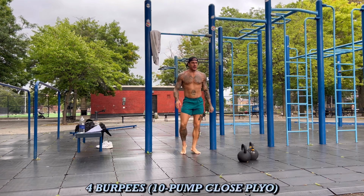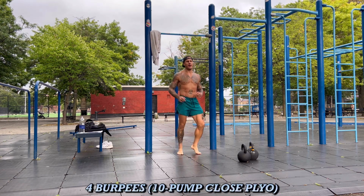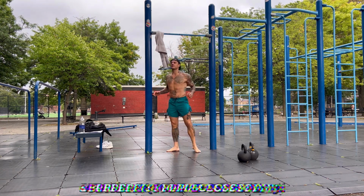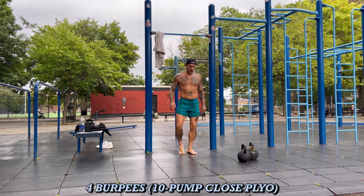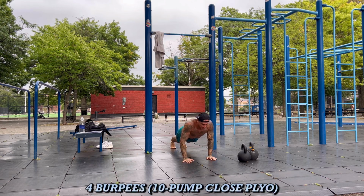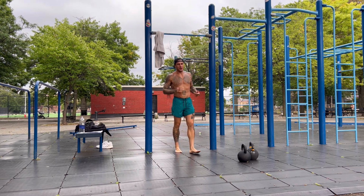Nice, 10. Keep moving, keep moving. We have another one, 10 pump. Close grip plyo. 5, 4, 3, 2, 1, let's go. 10 pump again. Nice, great. First hybrid done. Catch your breath before we go to the next one.